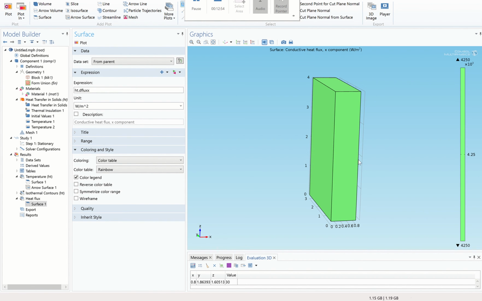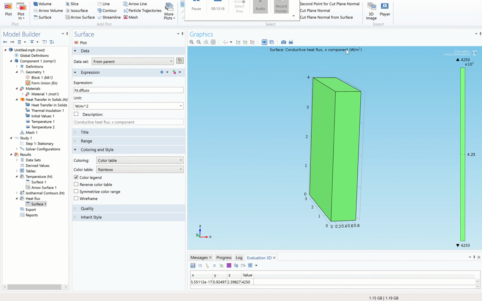So that makes Q dot, or the rate of heat conduction, going through the wall. And if I click on anywhere in here in the green, it'll give me the heat flux, which is 4,250 watts per meter squared.